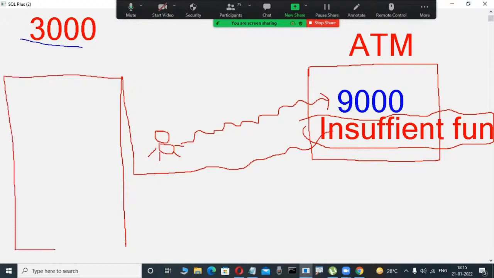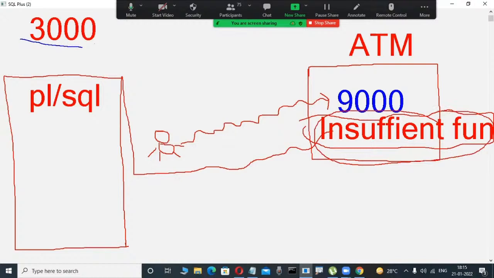They are writing coding only. That coding they write in PLSQL. Suppose Oracle projects, meaning banking projects, they are writing in PLSQL. And what is the condition? If the user-entered amount is more than the available balance, then they write this message. Same like Java, C++, some coding is there. They write if conditions like that. Otherwise, how is it possible?